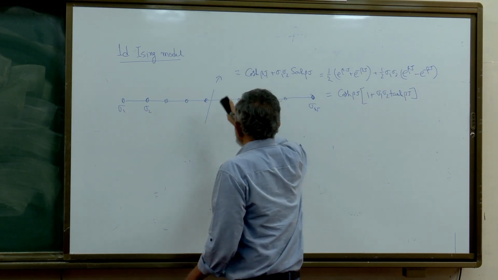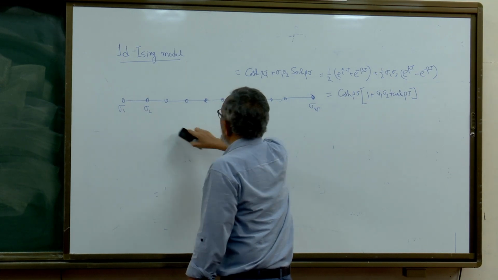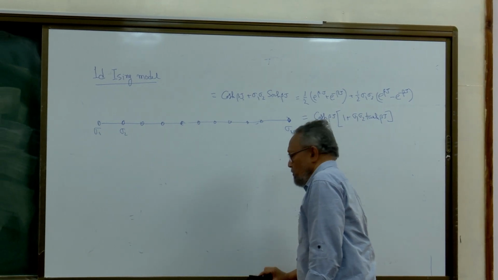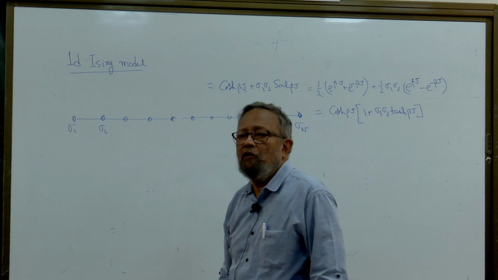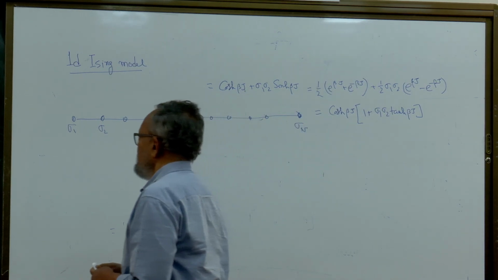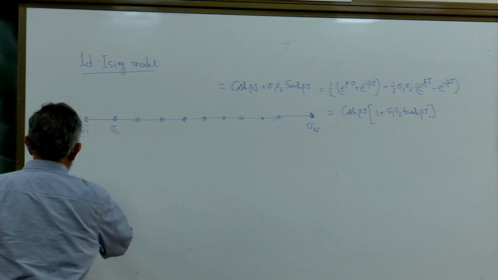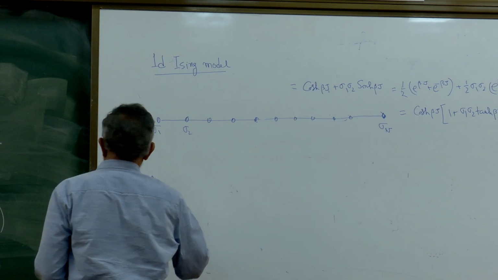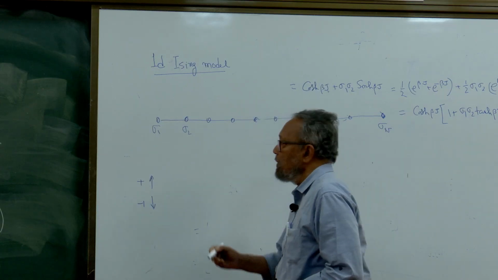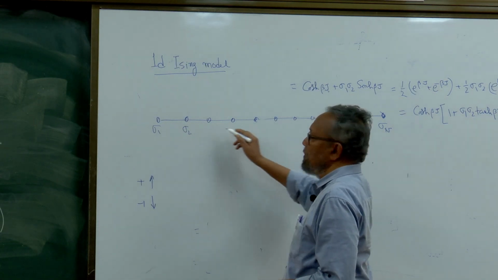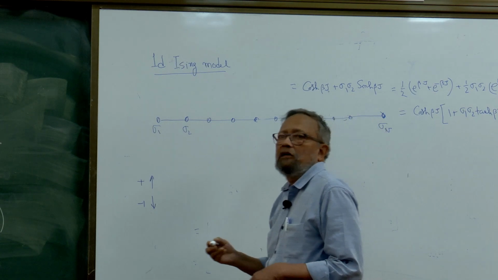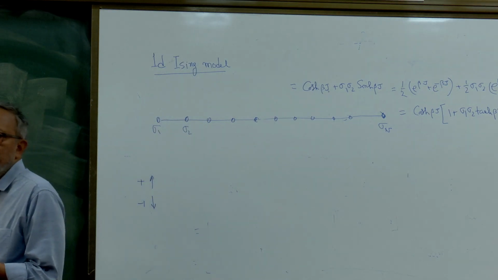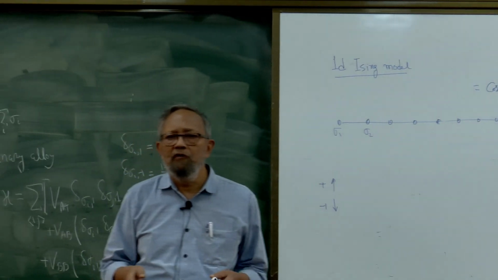So again, this one-dimensional Ising model. You have this lattice, and there are the spins which can take +1 value or -1 value. For a pictorial representation, +1 I will represent by an up arrow, and -1 I will represent by a down arrow. So a particular configuration will be putting up arrows or down arrows on this lattice. Depending on how many up arrows and how many down arrows you have, there will be some magnetization, which is just the difference between the number of up arrows and the number of down arrows.